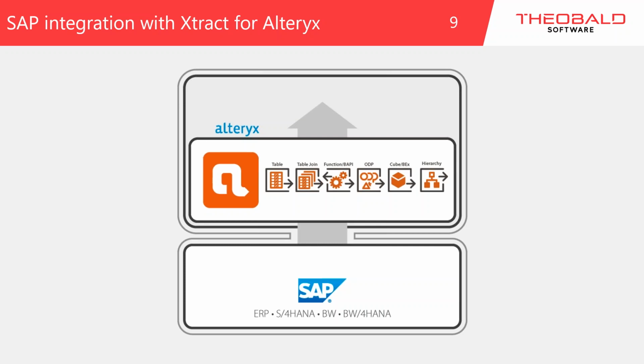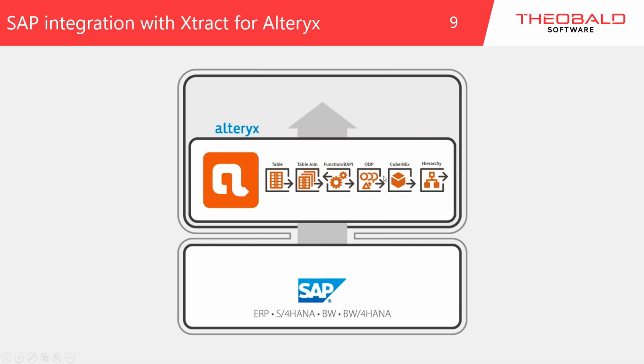This component is important because it offers read and write access. So if you have any scenario where you would like to write your data back to your SAP system, say you have a process where you create data outside of the SAP system and you would like to bring that data back into your SAP system, or if you have a planning tool and you would like to bring your planning data back to your SAP system, that is also supported by the function module component.